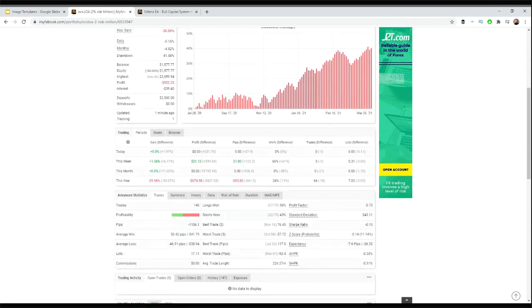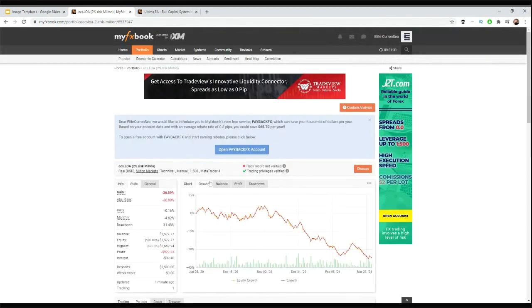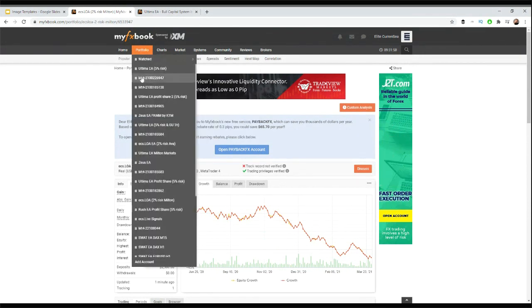But certainly the EA has had a struggle since November, and it's not been recovering, as you can see. This could still be a drawdown, a very big drawdown, but it's possible. But yeah, definitely not going to add capital to this, of course, and waiting, if anything, for a push higher, a higher low, and continuation before even considering trading more capital with this EA, obviously.